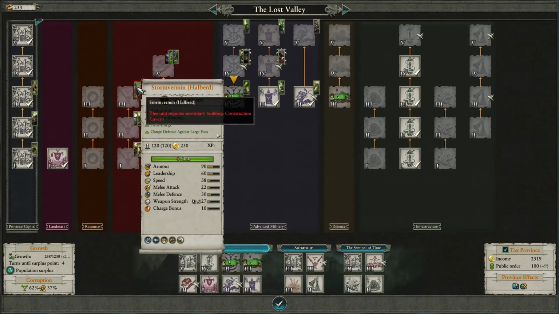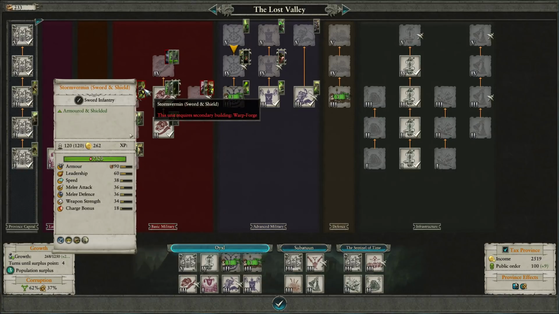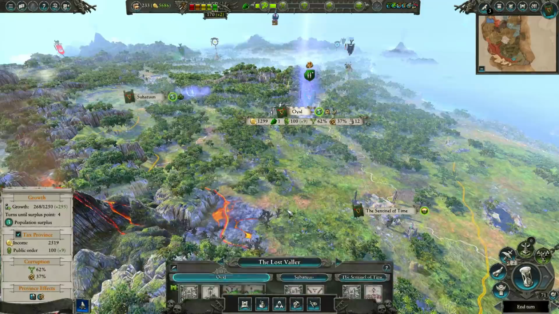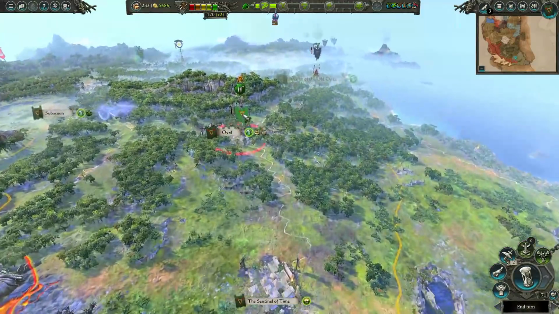And if I'd actually got that, I would have been able to get the Storm Vermin sword and shield out onto the field earlier. They're not perfect either, but with armor of 90 and weapon strength 34, they would have made a decent front line this entire time. They're a bit on the expensive side, but a proper front line of sword and shield Storm Vermin, supported by rat ogres, with some catapults in the back, would have worked an awful lot better. So we should start going over to that as soon as possible.